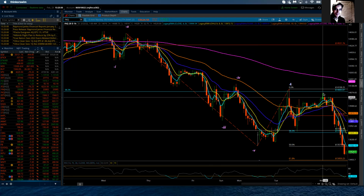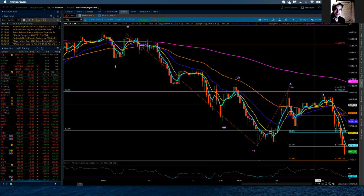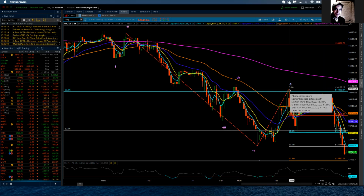So we're looking for it to form its own 5. It did. Well, not quite yet. So there's the 1, the 2, and as we have been discussing all along, under Elliott guidelines and the many things that Elliott wrote and also Robert Prechter wrote about, second waves often retrace 50 to 62% of wave one. And in this case, it was a lot higher than that. It was above 70.5%. So it's not the most common, but it's not totally unusual for that wave two to get as close as it can to the top of where wave one started.